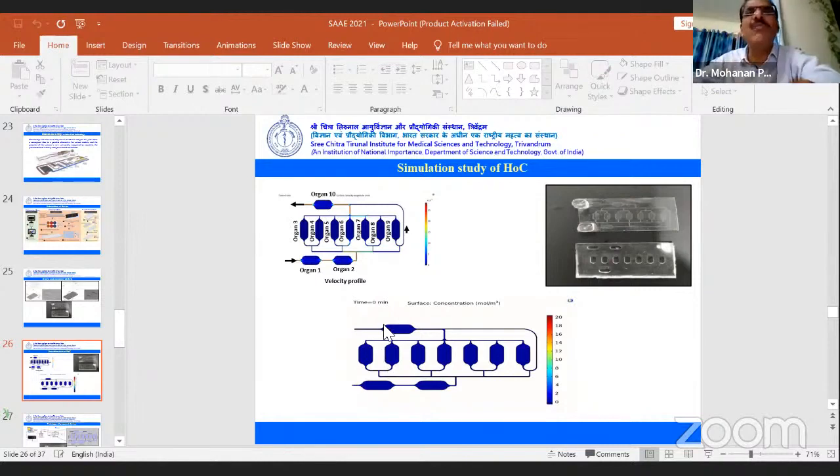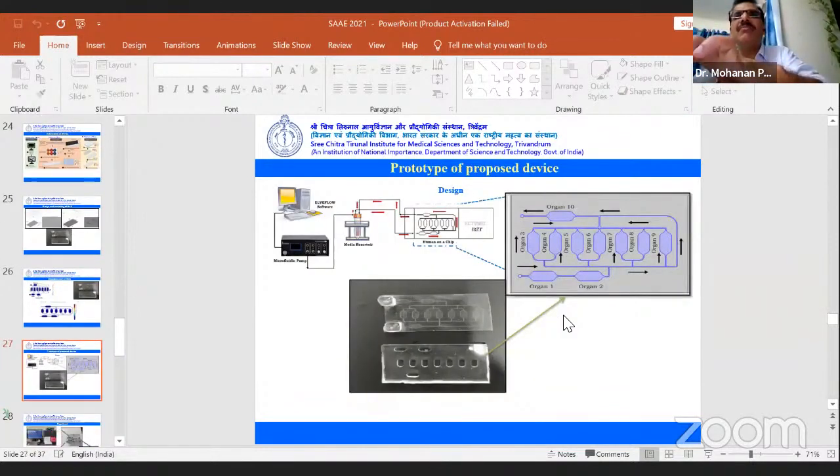Okay, so the fluid will flow like this and it will come here. It reaches here and then it spreads like this, then equally. So it depends which organ you want. This is the area of exposure. Generally you can keep the liver here, or if it is inhalation, you can keep the lungs also, depending on the way you are exposing. And the concentration, if the red color reaches everywhere, that is the maximum. Like that, it is not running.